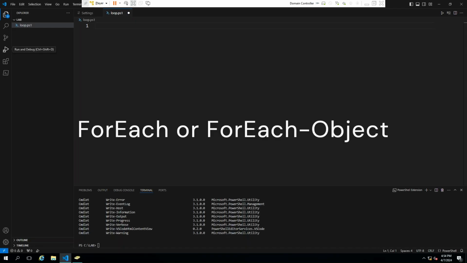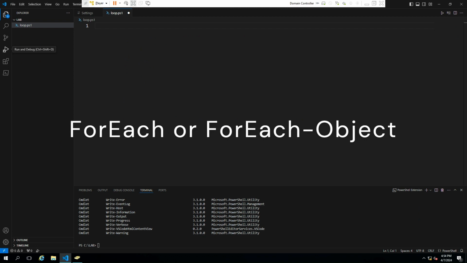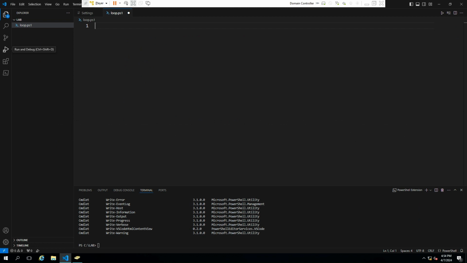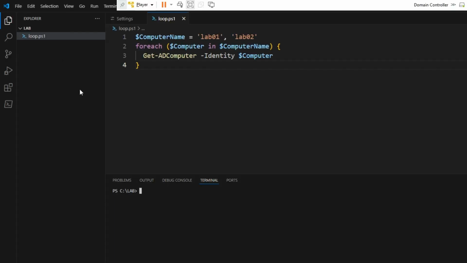The foreach cmdlet in PowerShell is used to iterate through a collection of objects and automate tasks on each item. For example, we have created a variable computer name, and it has these two objects, lab01 and lab02, and it creates an array.